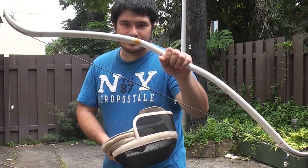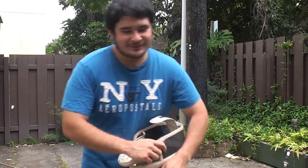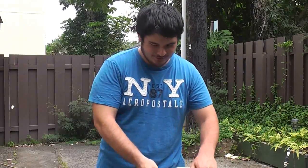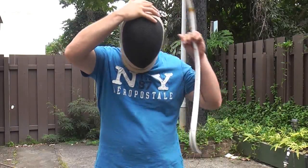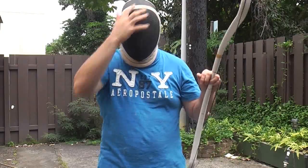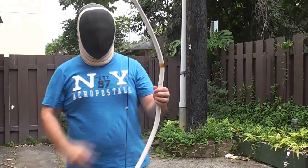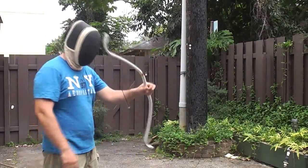Here's the bow and we've got the burn on it. I'm going to draw it for you guys and show you what will happen — we'll see if it breaks or not. I'm going to be wearing this fencing mask just for my own protection. I don't suggest you ever try this. Don't try this, and make sure that there are no burns on any part of the pipe. So here we go.